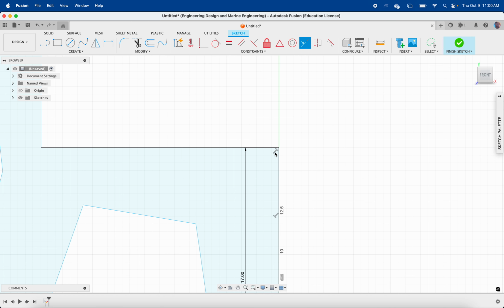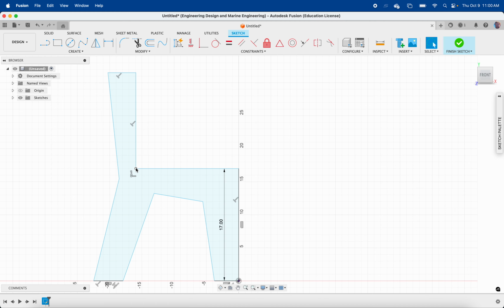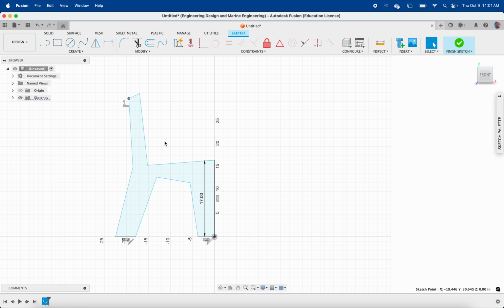If you don't see these in your icons, do here and you'll see them all down here. This I actually don't want to be perpendicular to this, so I'm going to hit escape to get out of my tool, click on that little constraint right there and delete it. And now I can make that not vertical. This one here I also want to get rid of so that I can move this around, and this one here I also want to get rid of so I can move this around.